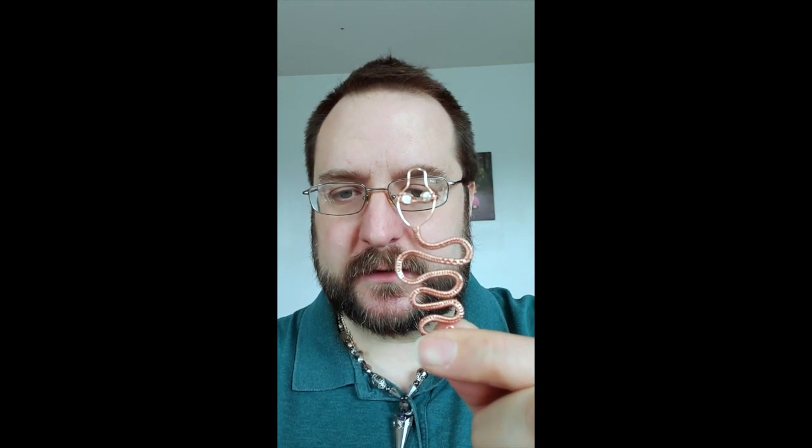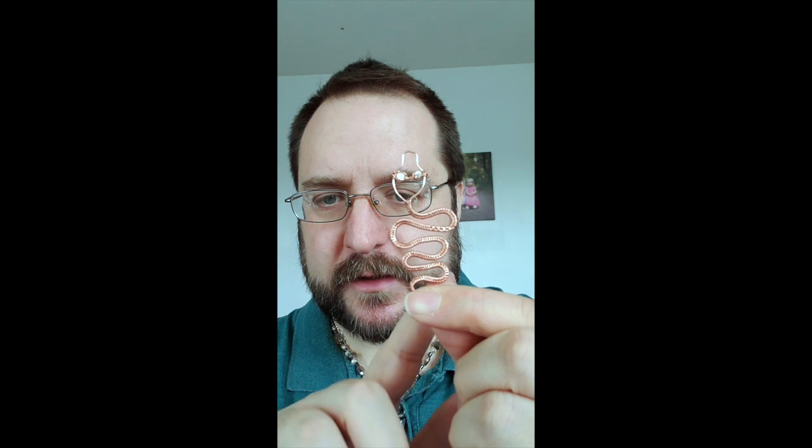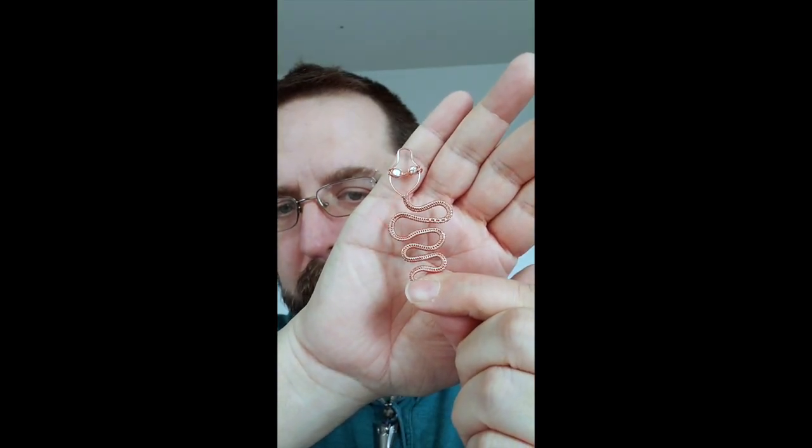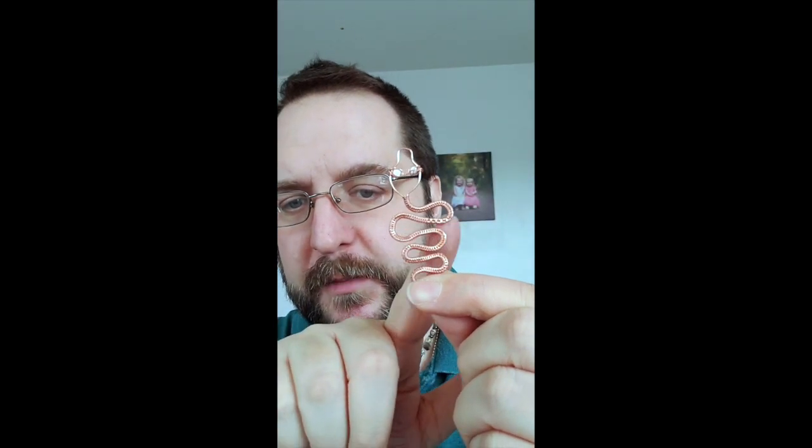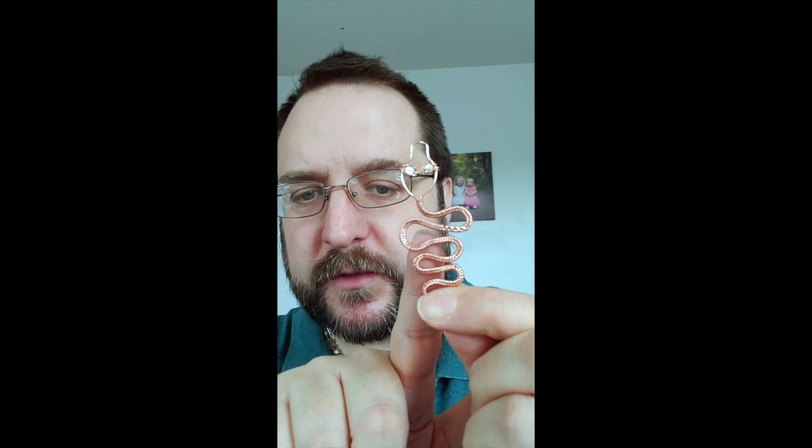Today we're going to do something a little bit different. We're actually going to be working on a wire wrapping technique. So it's a little different because we're not doing necessarily a single jewelry piece but I'm showing you a technique to use in different options. So for example I made this little snake. The video is going to be on how to make the wrapping here. So I'll show you how to do that and you can use this on multiple different projects like wrapping a bezel stone or using it on a cabochon or I've even used it to make a cute little ring. So it's a very simple wrap so it's good to start simple and then we will explore harder wraps as we go forward. So let's go ahead and get started.